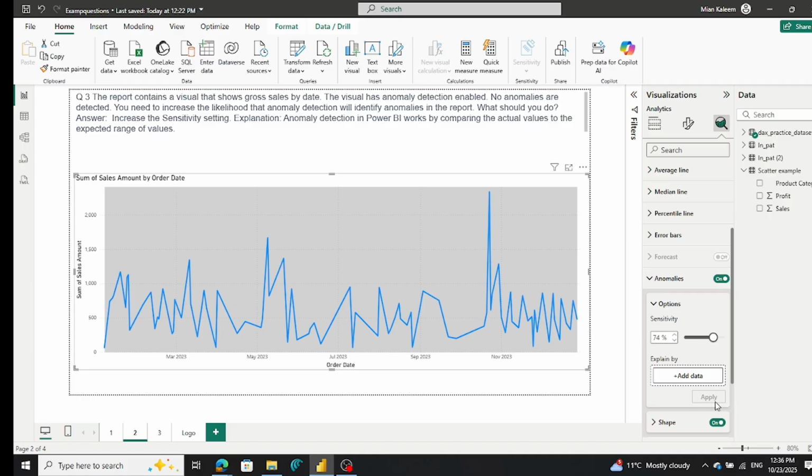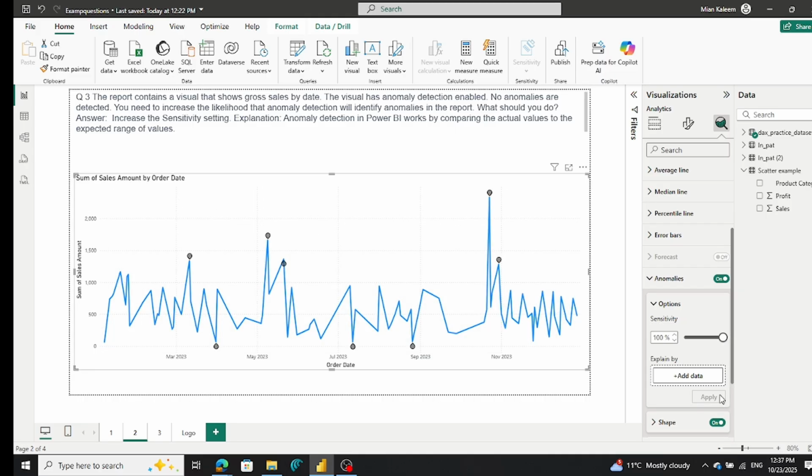We can increase more. For example, 100% also will be very low.